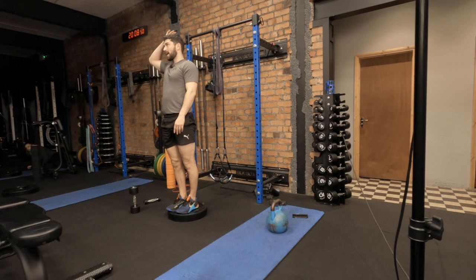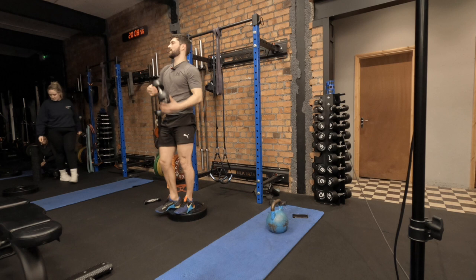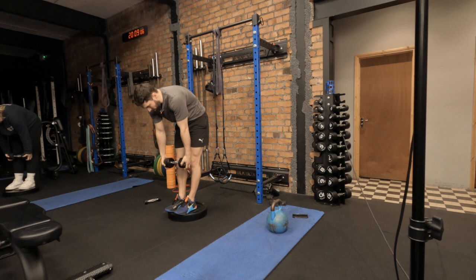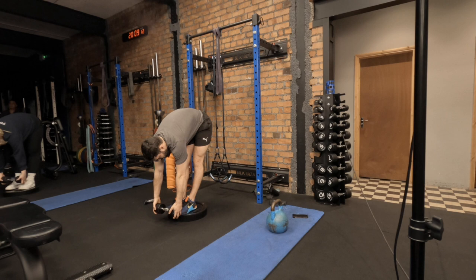Okay, so we'll take hold of our 7 kg dumbbell. We'll stand on top of our plate and we'll get the spine moving again. So we know the exercise, so we can go straight in. So we're going to tuck the chin to the chest. We're going to round to the shoulders. Round to the mid back, drive the lower back towards the back of the room, reach down. Dumbbell should be in line with the toes, and now we bring it back to the top position.